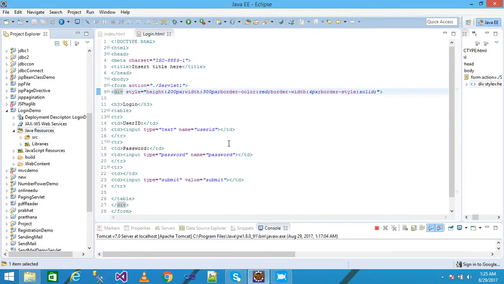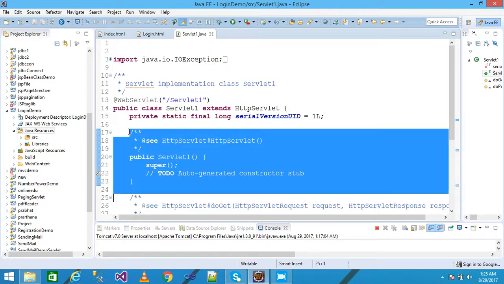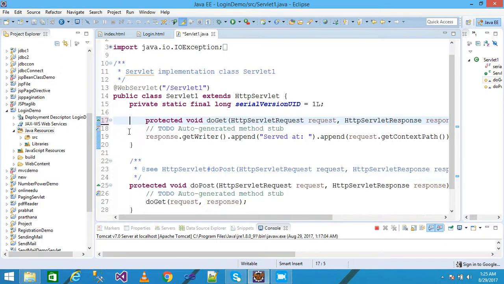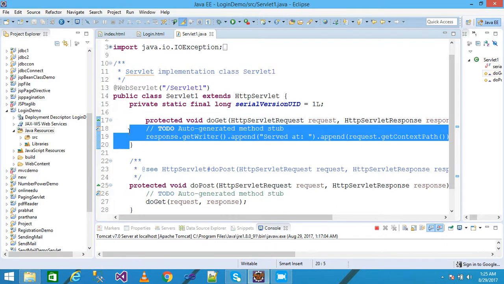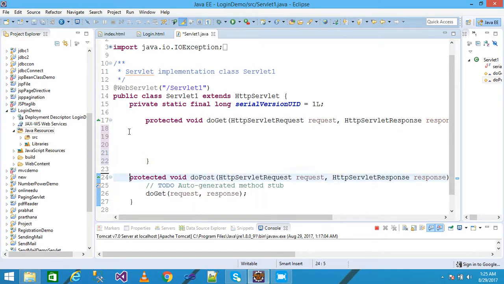My servlet file is created here. I don't need this code and constructor, so I delete them and save it. I don't need this code either, I delete it, and I delete this code too and then save it.